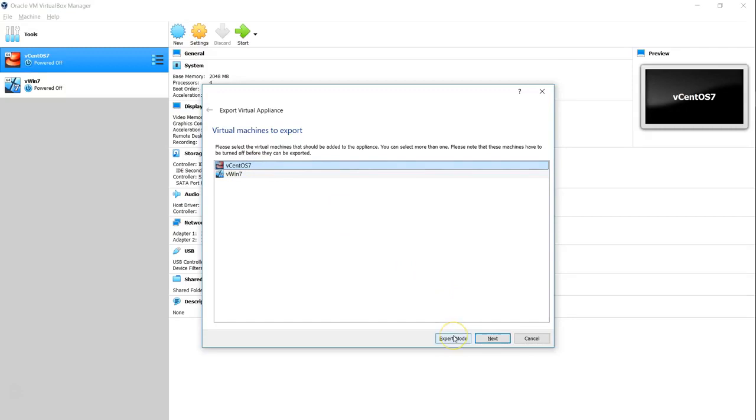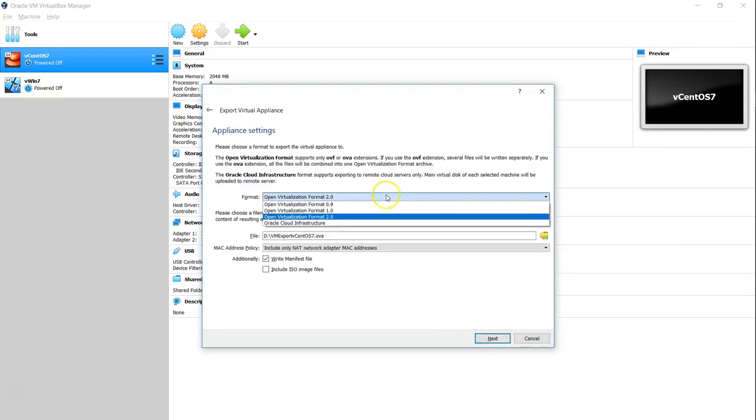If you are comfortable doing it in expert mode, go ahead and choose that. If not, just follow the GUI. In this screen, make sure that you are choosing the OVF 2.0 format, and if it is on OVA, change it to OVF, because, as you can see here, it is going to create separate files. One of the most important files we are after is the one with the VMDK file extension. Make sure you store it in a particular location which you have access to.